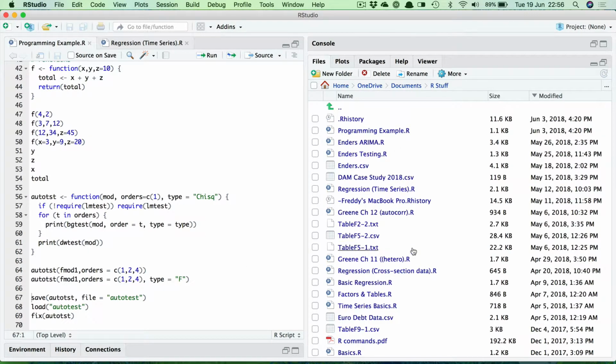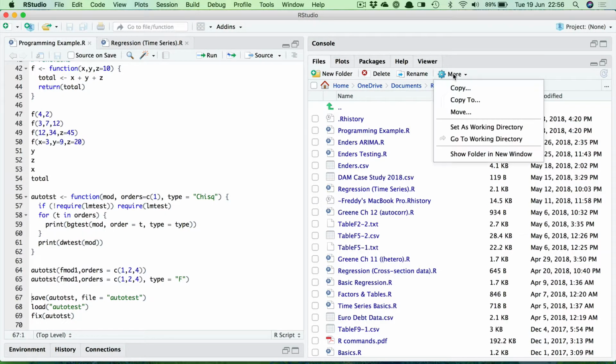Now, this may or may not be the one that's currently showing here. If you're not sure, you can go to the More option here, and you can either go to the working directory, or you can set this directory that's currently showing, this folder, to be the working directory.